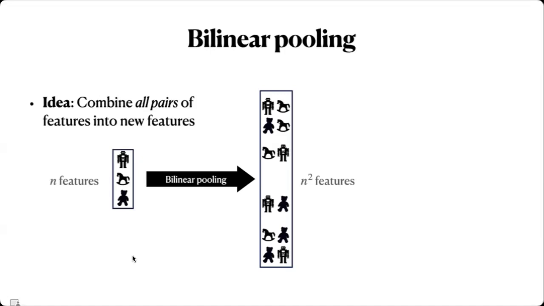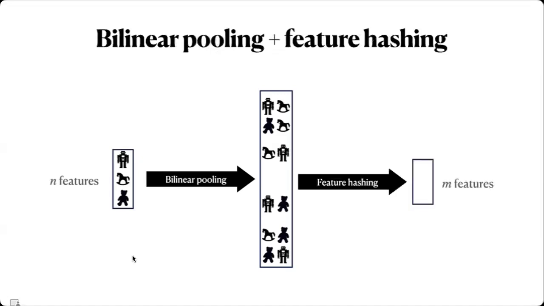Now, of course, n squared dimensions may be too much, so it's tempting to somehow decrease the dimensionality. And as you probably know, there exist a lot of dimensionality reduction techniques. Ken Clarkson talked about this some months ago in this seminar. But actually, you can think about feature hashing or count sketch as one dimensionality reduction technique. So let's use that one and map this whole n squared dimensional vector down to m features.